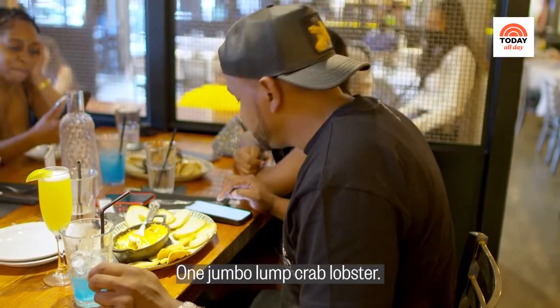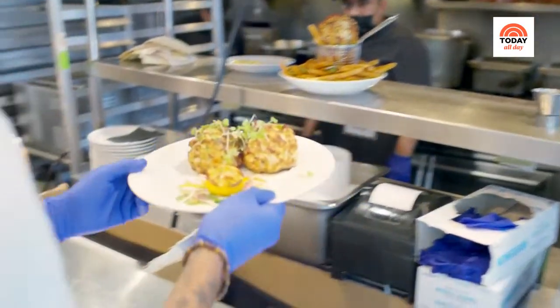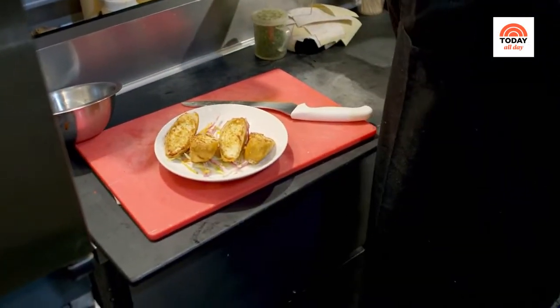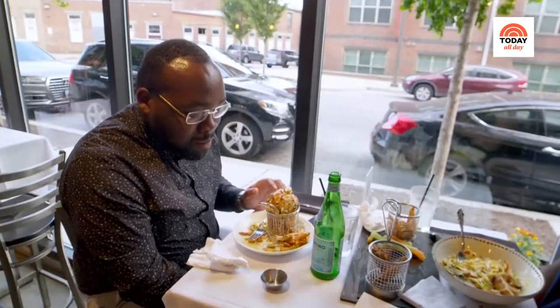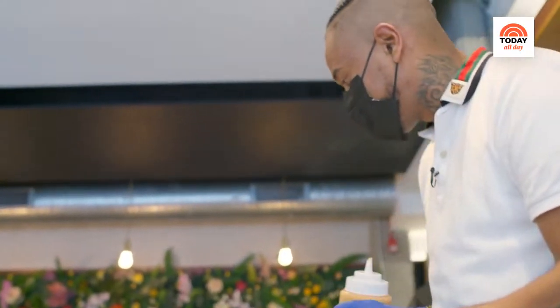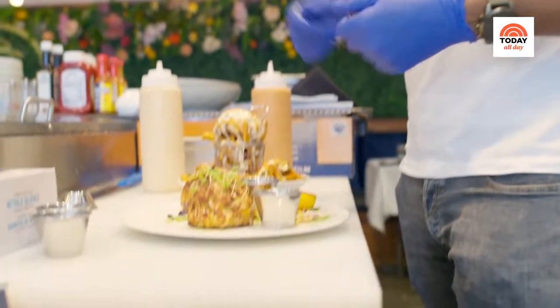Jumbo, crab, lobster. Crab is king in Baltimore, so you're going to see crab cakes, crab cake fries, crab cake egg rolls. Everyone's been going crazy over it as well. This is the bomb. So I just come back for that, and I enjoy it every time I come here. We actually live in D.C., so we rode all the way up here an hour just to come here. Right now I'm drizzling our Warhead and our aioli sauces on it.